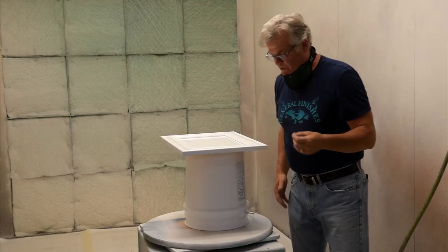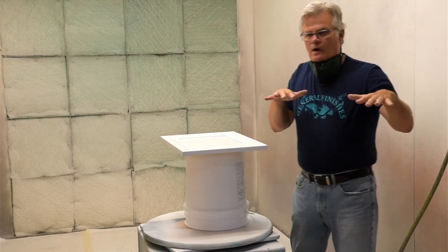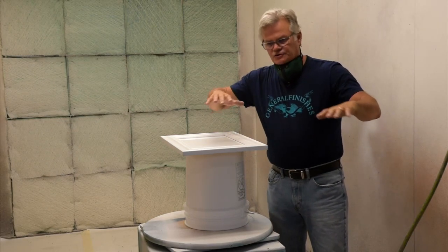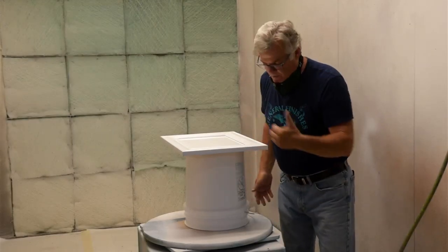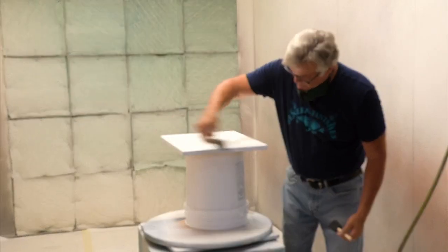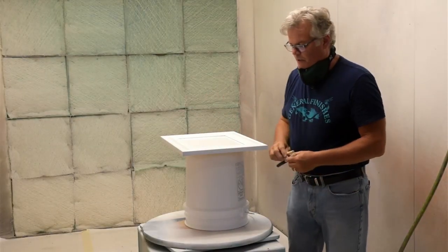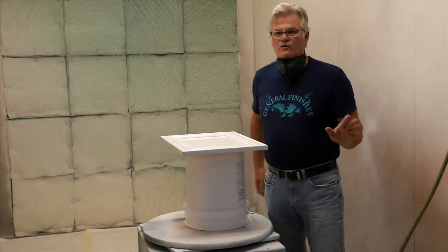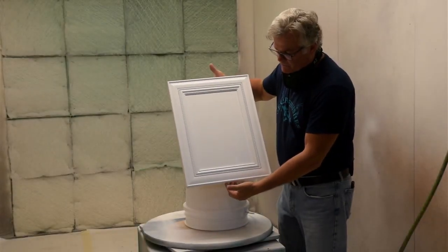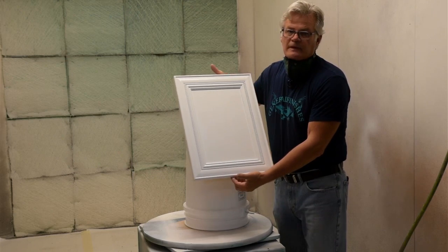But then it's also going to come back, and over the next hour to 2 hours, the paint's going to continue to resolve and pull tight and shrink. So if I see an anomaly, or if I did get a run, I could come back now with a brush and take out a run. But I'm going to let this thing sit now and be done to a point to where by the end of the day, I could flip this over and come back and paint the backside and move it.